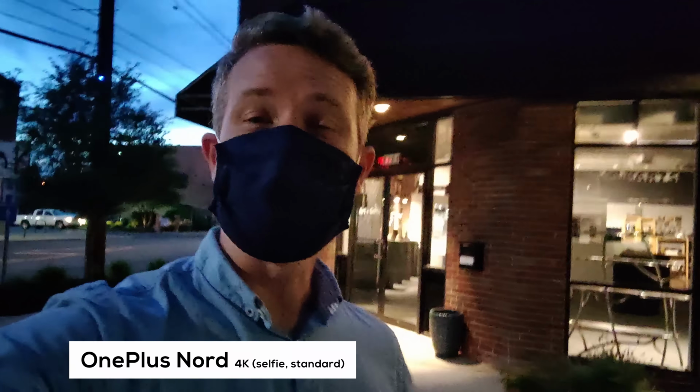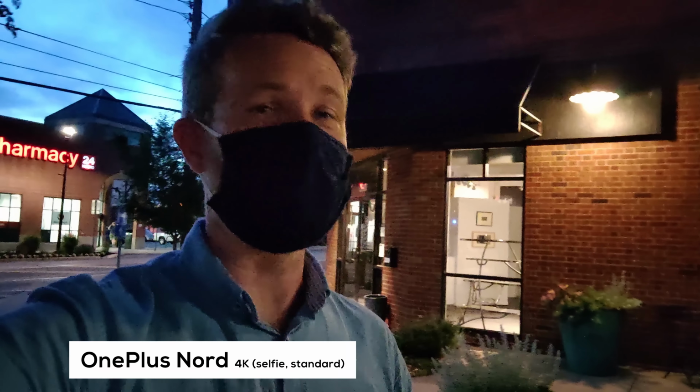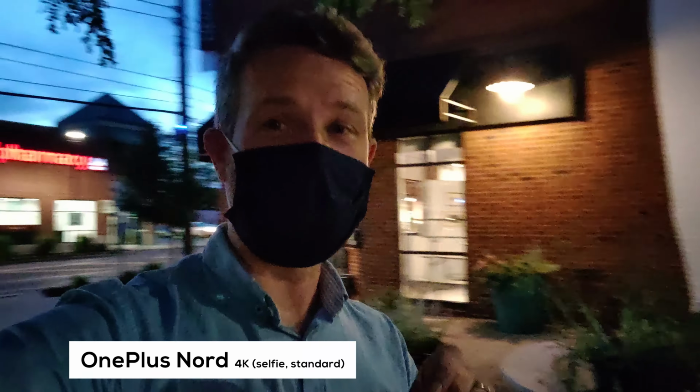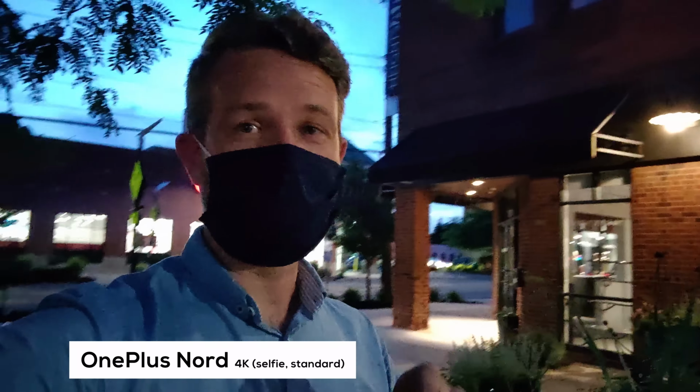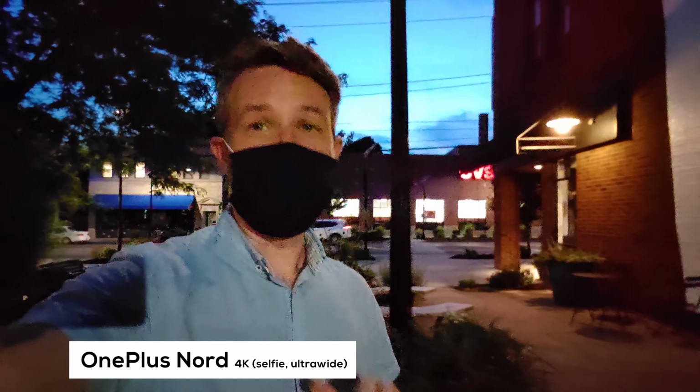Even recording video with the front-facing camera in low-light situations, this device actually does a really good job. But I'm going to switch over to the wide-angle lens to give you an idea of what that looked like as well. And here we go, a look at the wide-angle lens as well.